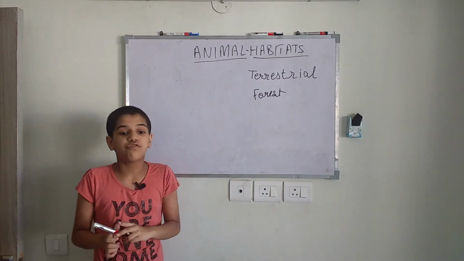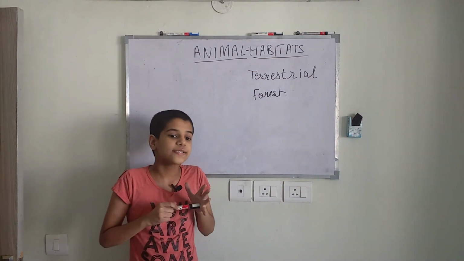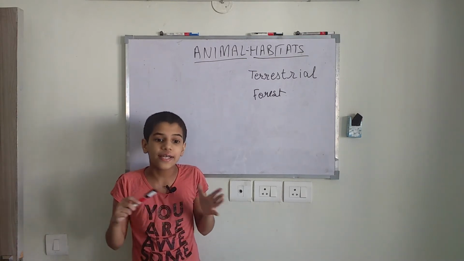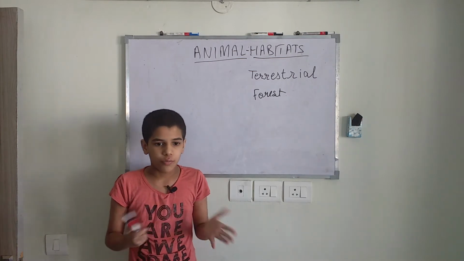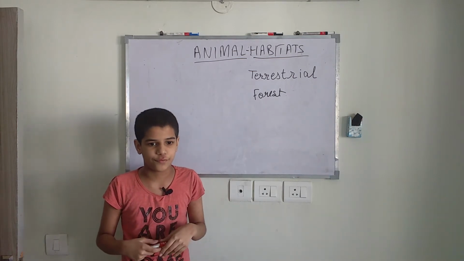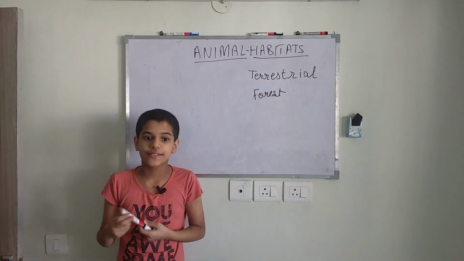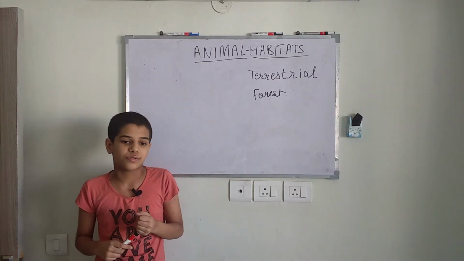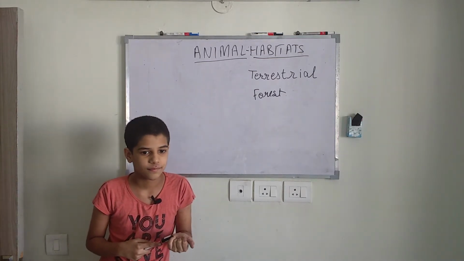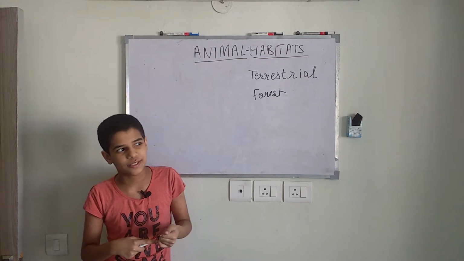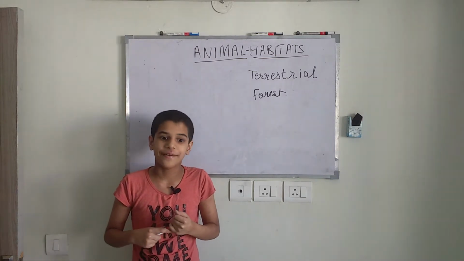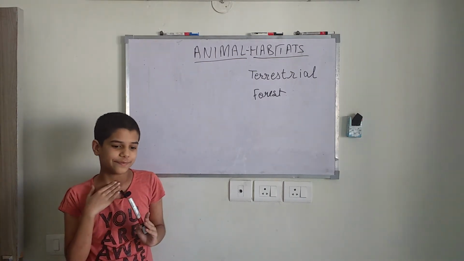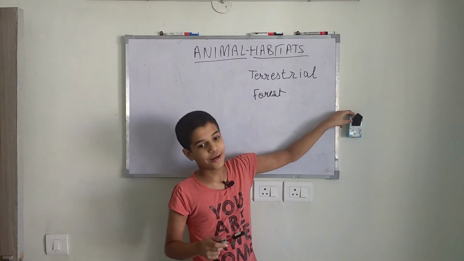Okay. So forests. Animals live in caves in the forests. They live on trees, under trees, and even on forest floors. Now who lives on forest floors? Insects, earthworms, snakes. Animals live in burrows also. Yes, snakes can live there also. Rabbits, hares, and many other animals. So you know the examples, right?